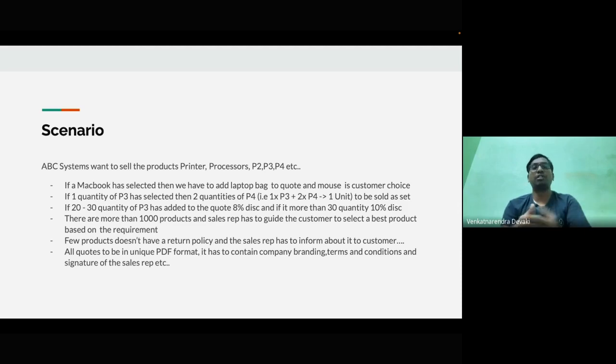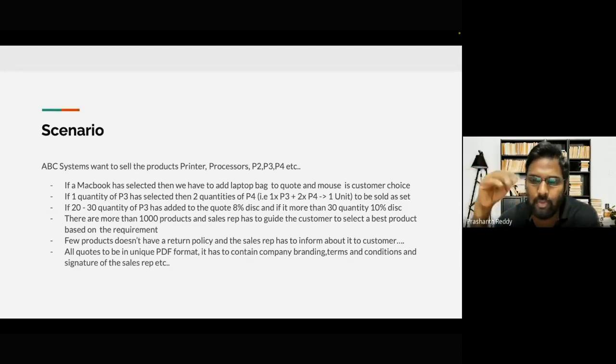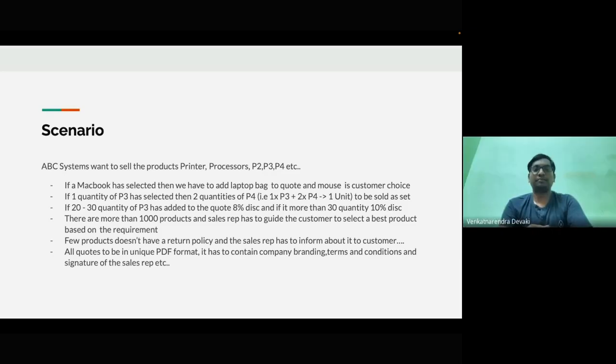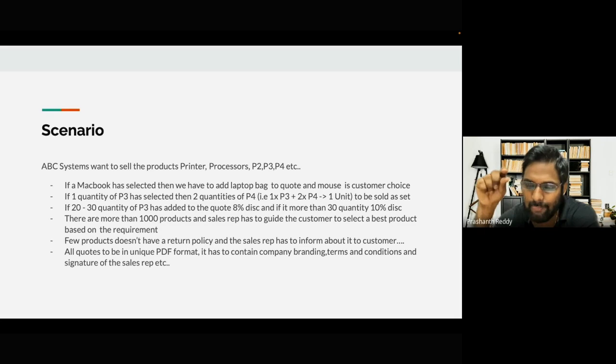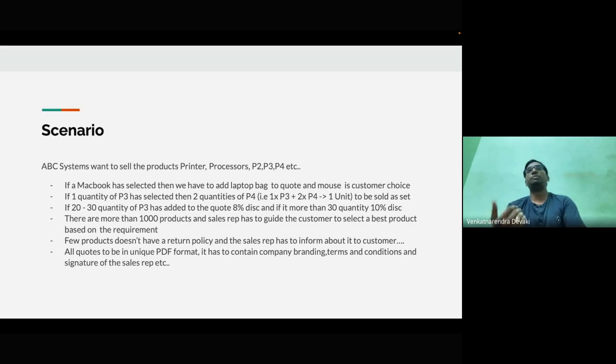Those kind of scenarios. One question here. Say suppose we've sold the laptop and that is done. So you're saying you can also sell him the other additional parts. Yes. Correct. So that will be a different quote again, right? No, the same quote we can give, even after getting sold. A person has ordered the MacBook, he had given only the MacBook requirement. Laptop bag is another product, so he can purchase the individual laptop bag also. We had given the MacBook price, combined with the laptop bag, we can give another price, right?